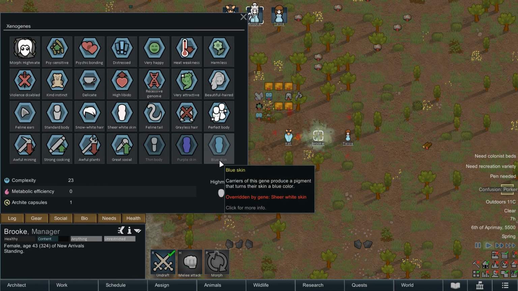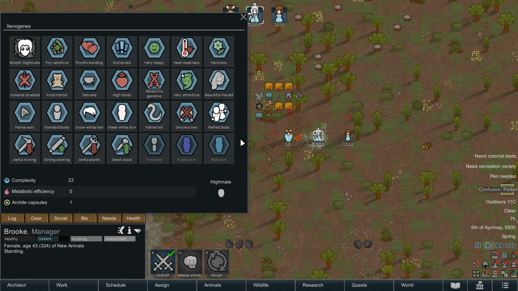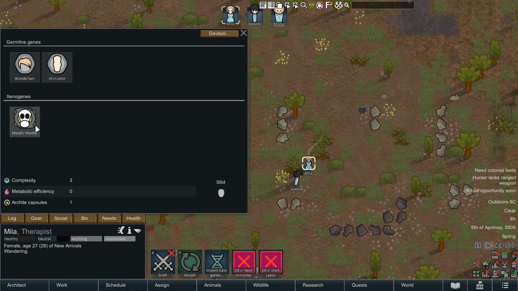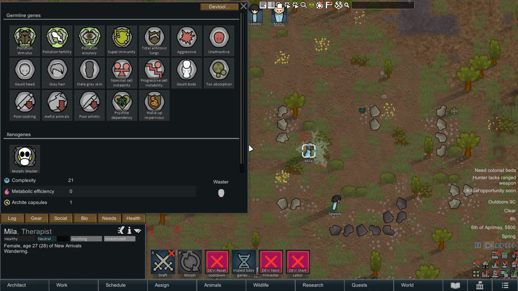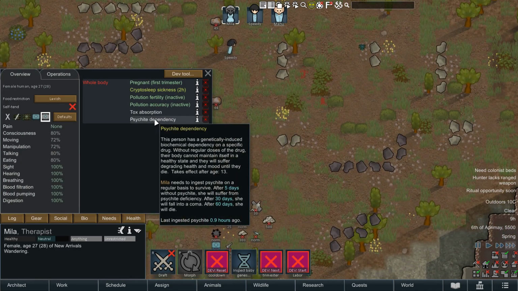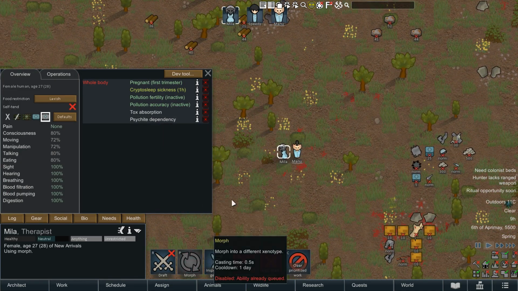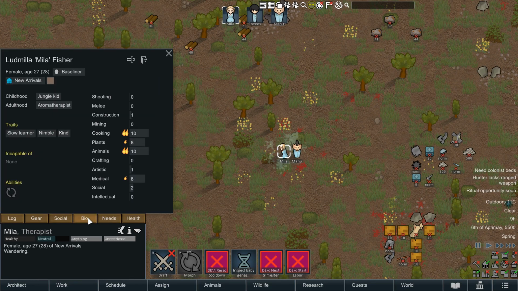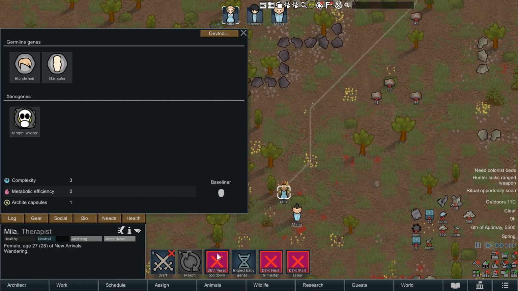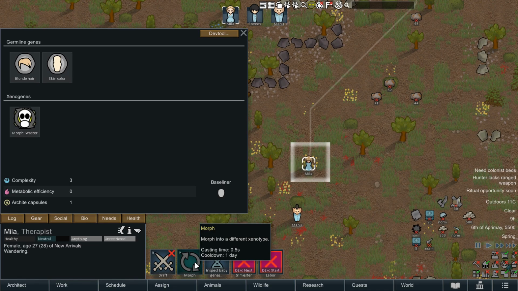Wasters that could hide out as baseliners until you've saturated your map in pollution. Not only that, you can morph in and out to reset the Psychite dependency timer, which means if you can do that for Psychite with Wasters, what about Ulan and their need for Luciferium? Are you picking up what I'm putting down yet? This potential, the possibilities here, it's just phenomenal. The only limit is your imagination.